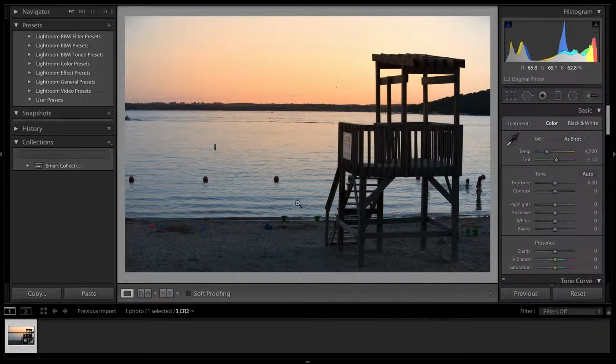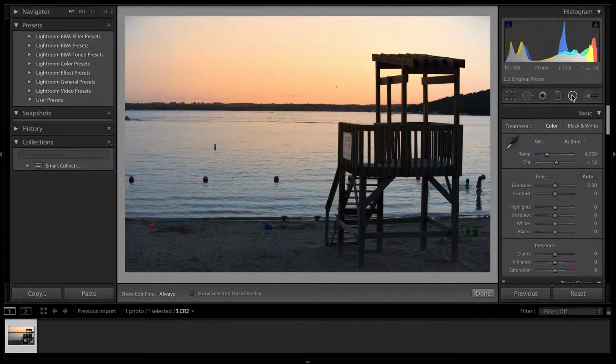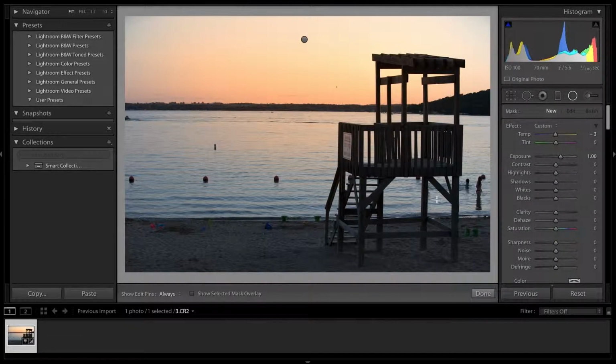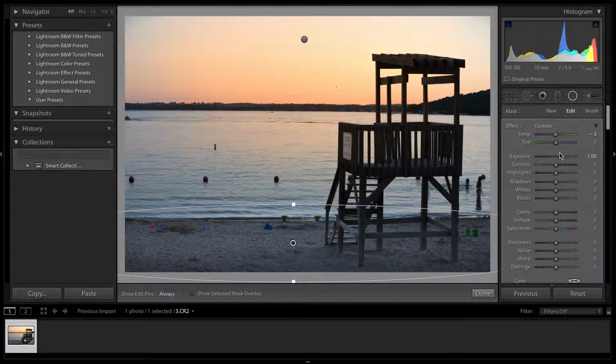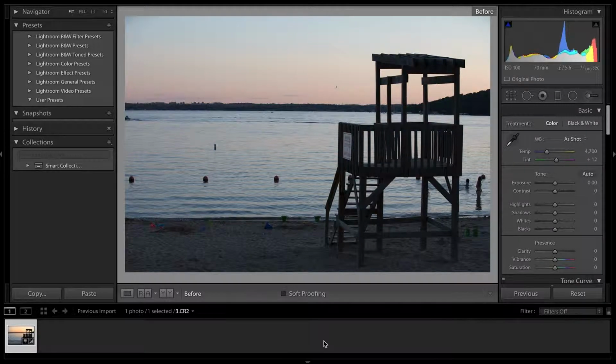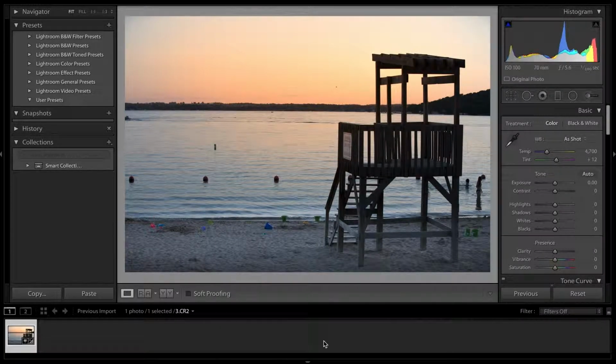If you want to take it one step further, again, if you want to maybe pick some areas where you want to lighten things up, you can just simply go here, click on new, and then we'll just click and draw a new area. So if you wanted to make this a little bit brighter, you certainly can. Maybe change exposure settings to make it look somewhat brighter, and just like that, it's done. So before and after, a lot more colorful.